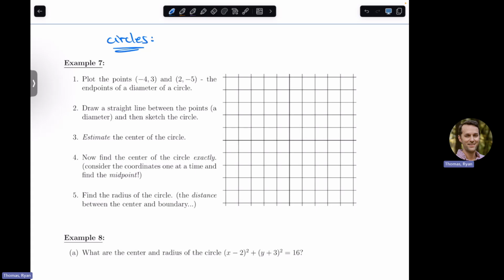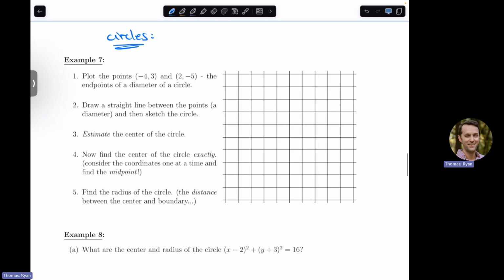How are the diameter and the radius related? Yeah, diameter is twice the radius, or the radius is half the diameter, right? Okay, so if we know one of those things, then really we know both of them without needing to do more work to find it, right? Just double it or halve it, depending on which one we have.